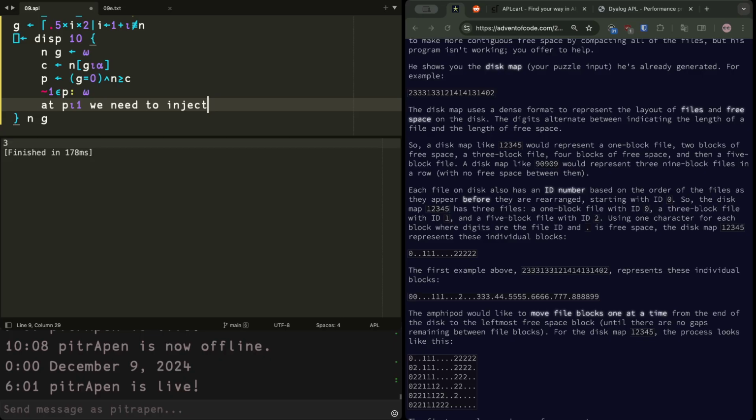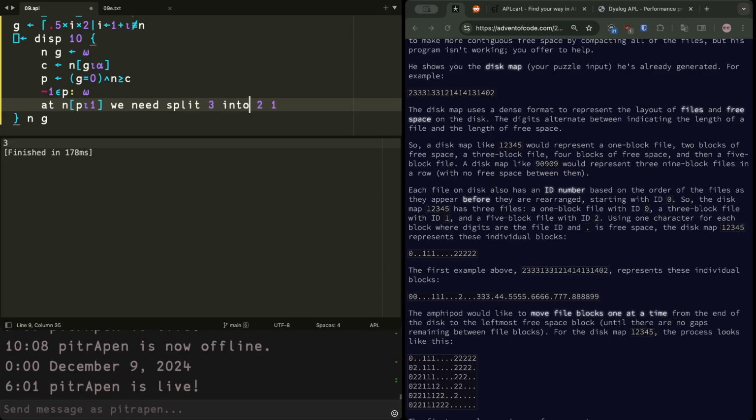Okay, so we need to inject a, at this position we need to inject numbers, will be 2 and 1, right? Split 3 into 2 and 1, right?